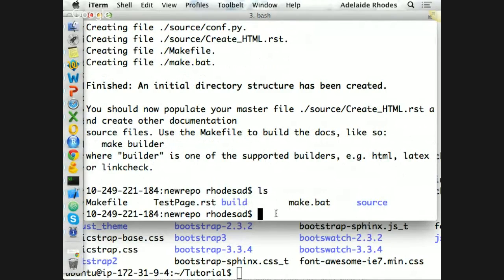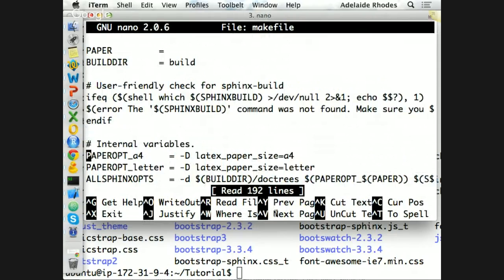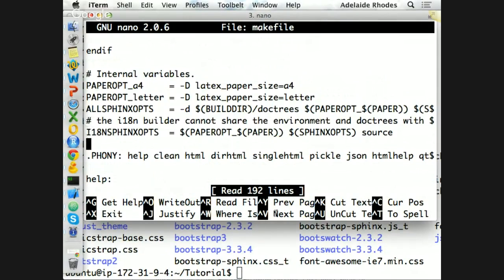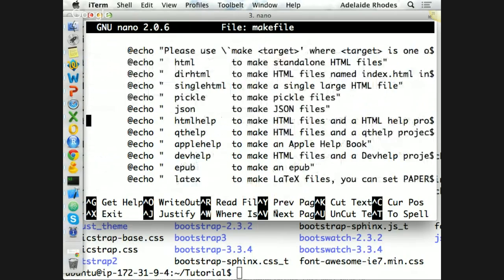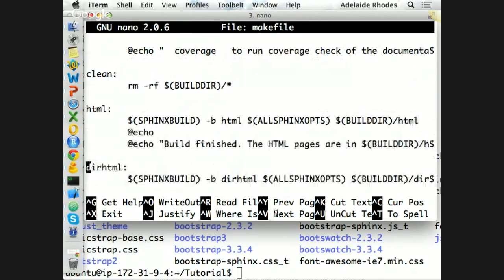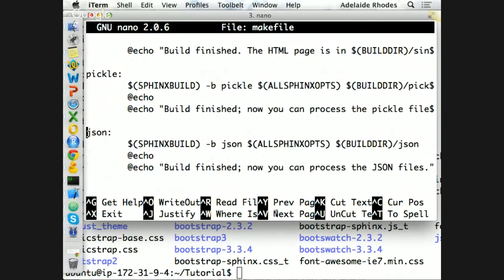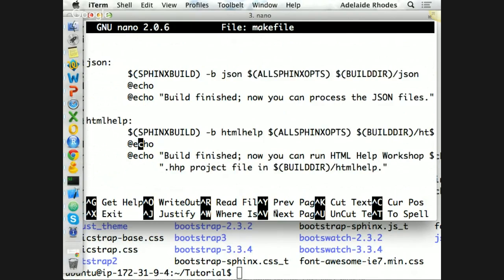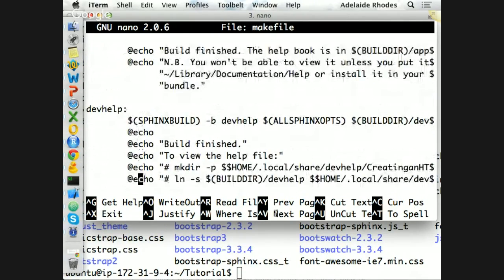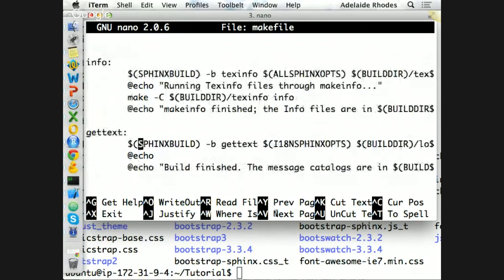So for those of you who aren't familiar with what a makefile does, a makefile is just a list of commands that Sphinx has built for us. So this is all the stuff that we would have had to do from scratch. Somewhere in all our setup and everything, we would have had to go through every single one of these commands and make a list of them and then put them in a script for it to work. When you have a makefile, it does all that work for you. So all I have to do to get it to run from here on out, to have it run all these commands that recognizes things like the style sheets and the pickle and all this other stuff, is just run the makefile. So once it creates the initial HTML, that's really nice, because then I can recreate it with one command instead of having to go and remember all these different commands.